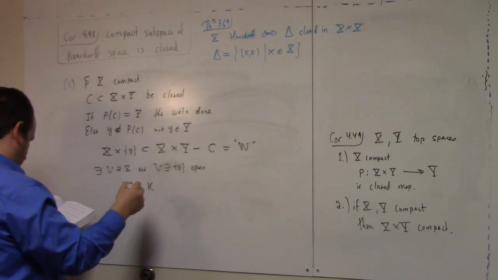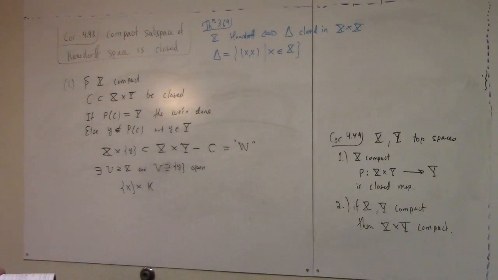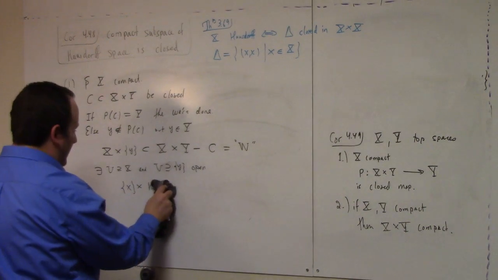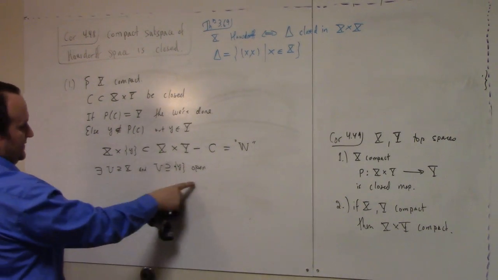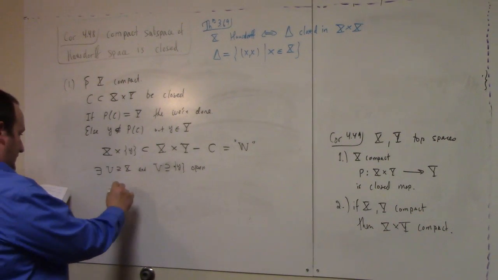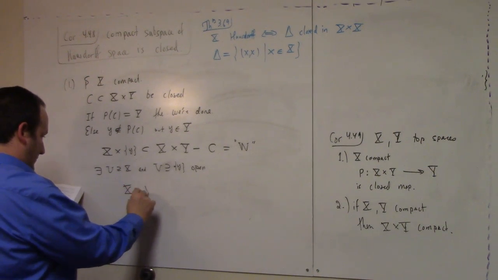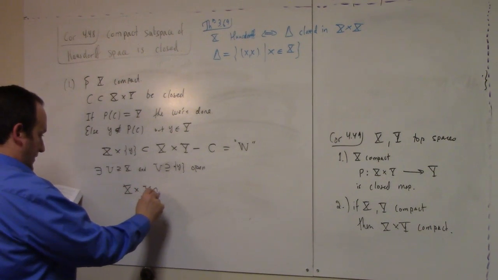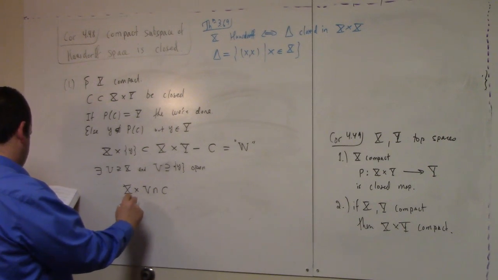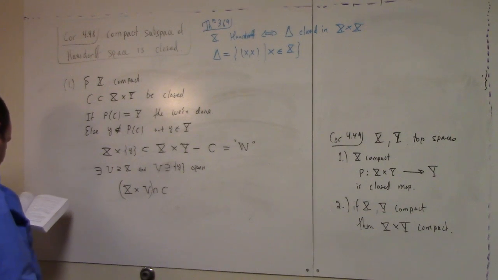Oh, sorry, I jumped. I'm sorry, I was sort of copying a line from another proof. Idiot. This is fine. What does it mean though? It's just like X Cartesian product with V intersect C. I guess we probably need parentheses here, otherwise it won't make sense.